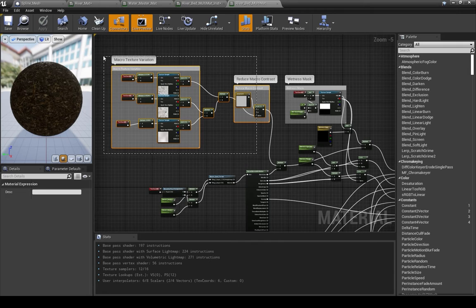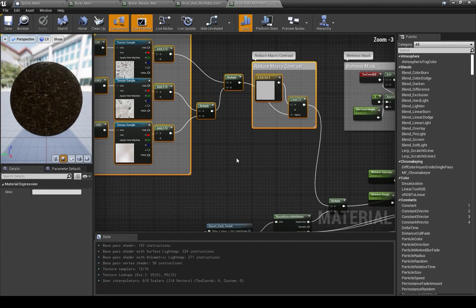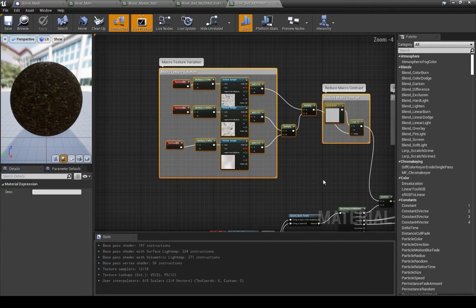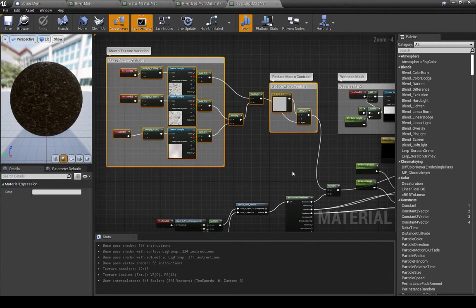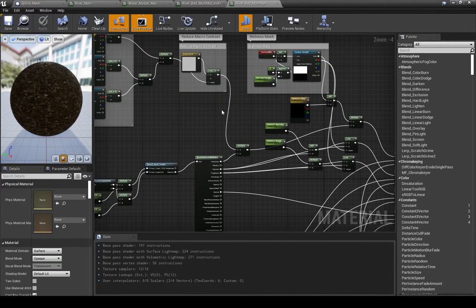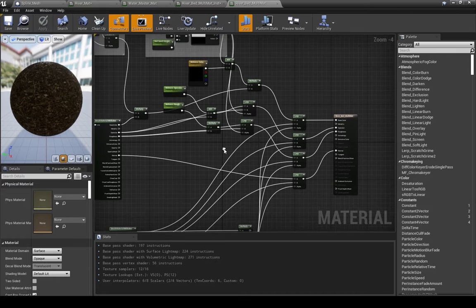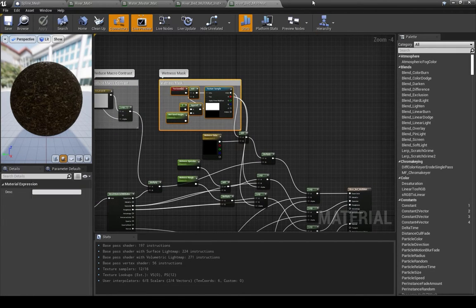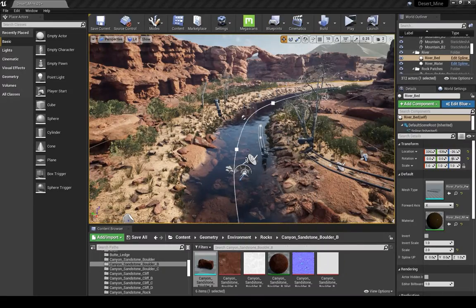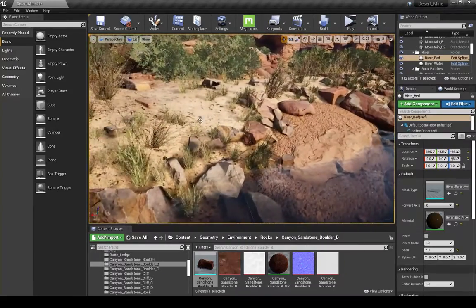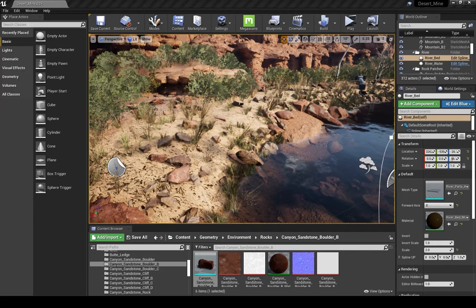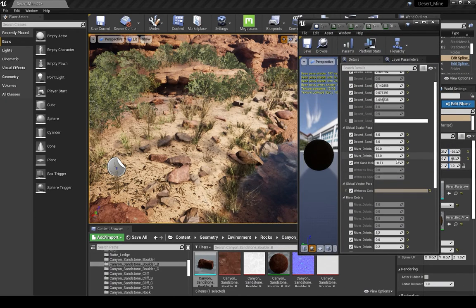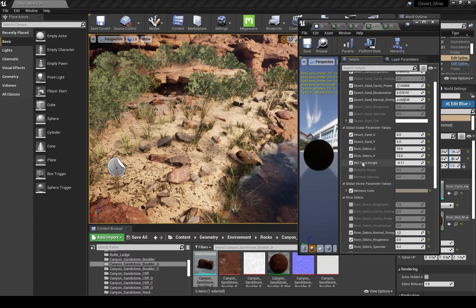This is taken from the gold material that comes with the starter content. I just copy and pasted that. One of the features that I added to this particular material is this wetness mask. And right now, this wetness mask is simply this wet sand height.